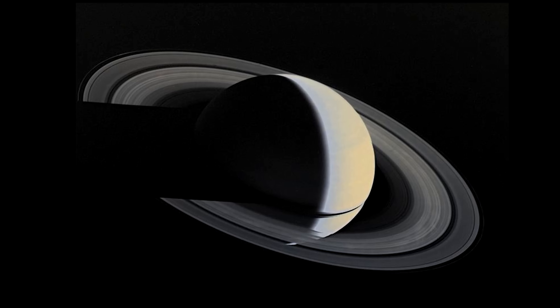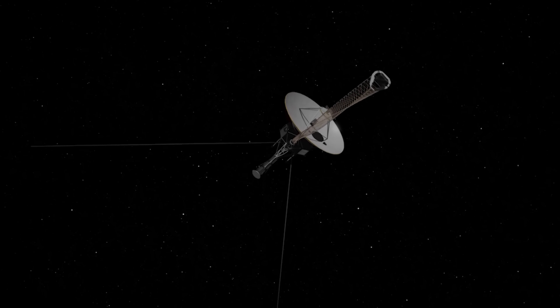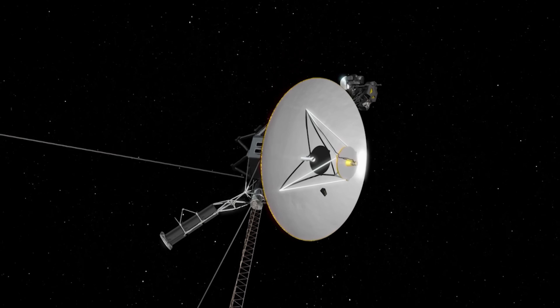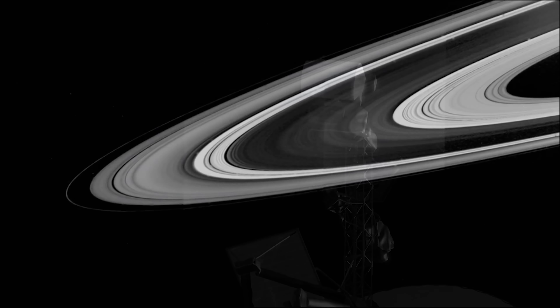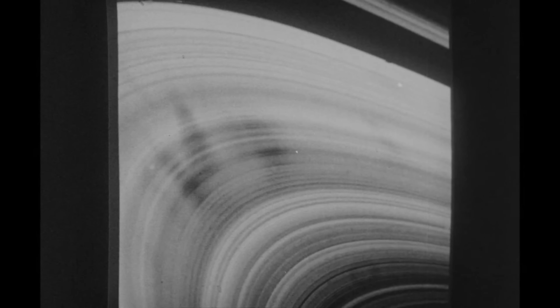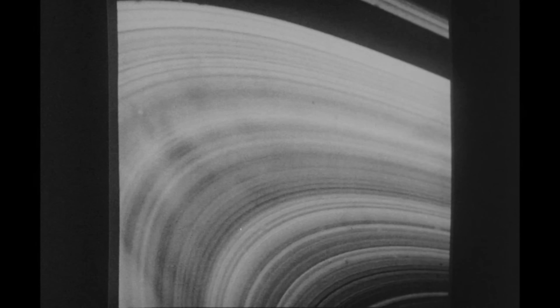As it looked back at Saturn, it captured one last image from a unique angle. It was almost ten months before Voyager 2 neared Saturn. Its different path meant it could continue on to Uranus and then Neptune. Its high-definition camera was still working, and planetary researchers were expecting detailed pictures of the rings — they were not disappointed. The varying densities and spacing within the rings was more complex than anyone had expected. The rings are named for letters of the alphabet in the order they were discovered. It became apparent that the rings had changed in the time since Voyager 1 had seen them. Though they stretch from 7,000 to 80,000 kilometres above Saturn's equator, their thickness is on average just 30 metres.